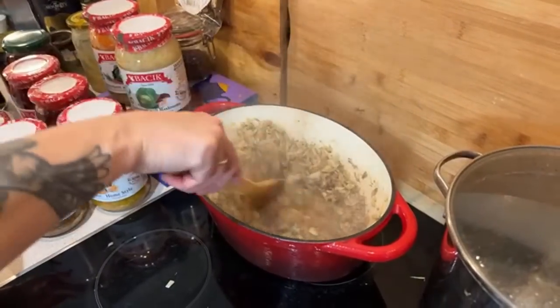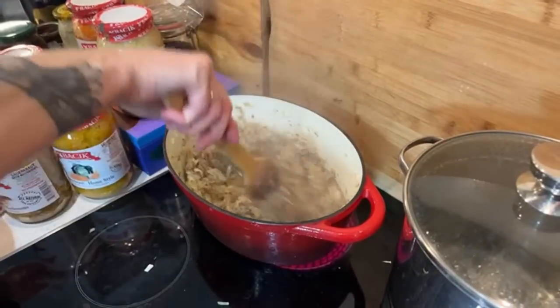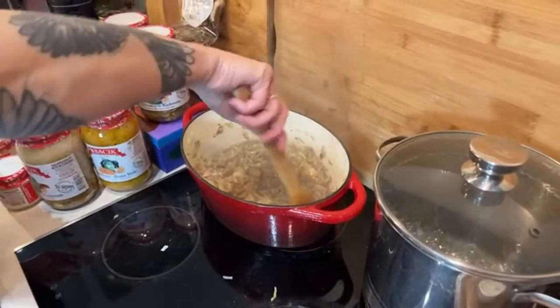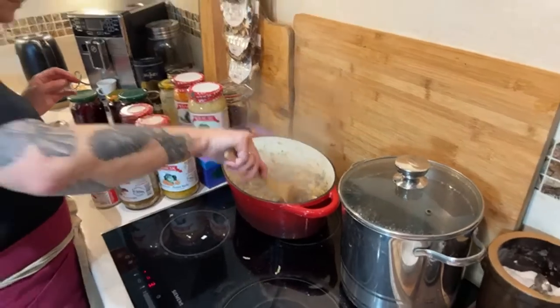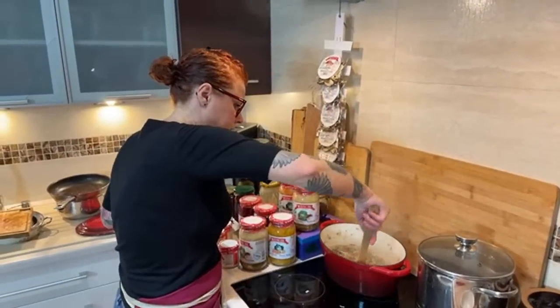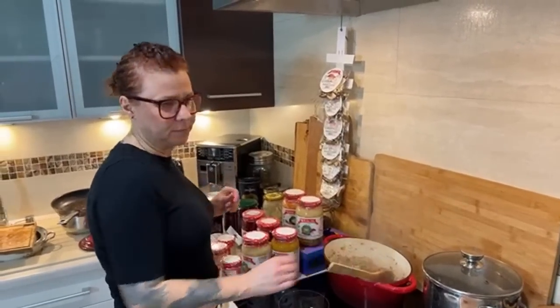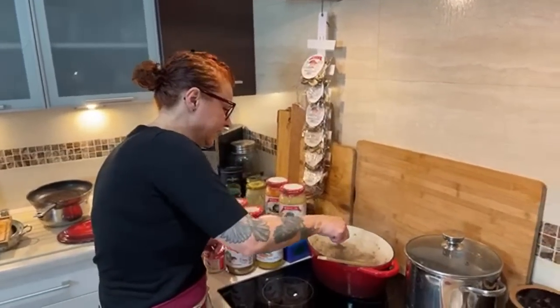If you don't have tomato paste, a nice hefty squirt of ketchup will do as well. I was surprised at how prolific ketchup is in Poland in producing things like bigos. You're not supposed to put ketchup in bigos. Yeah, okay, well everybody we know here puts ketchup in it.